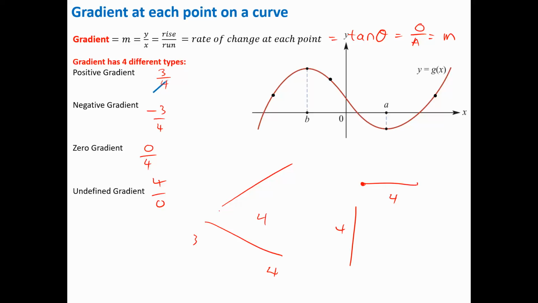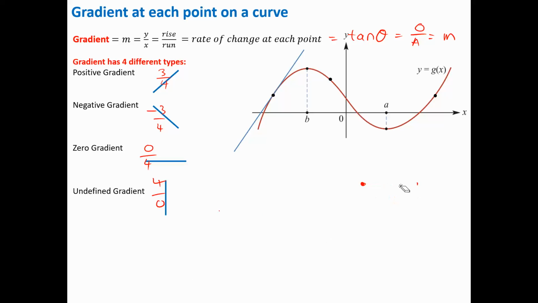So, an example would be, these are all the lines so you can see. An example would be at that coordinate there that I have, drawing a tangent line. A tangent line is a straight line that touches that point once. Okay? A tangent line is a straight line. A straight line has a gradient. So every point has a gradient.